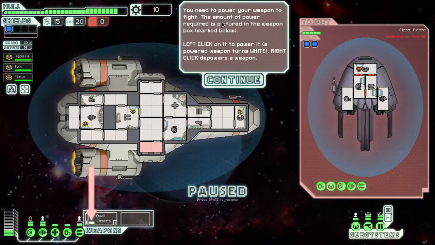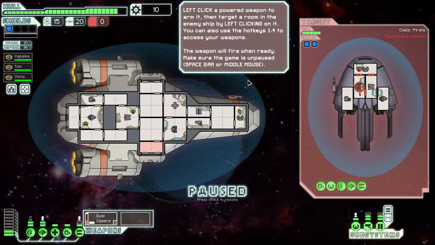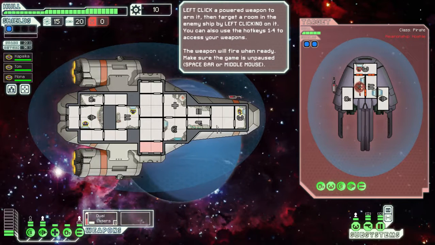Okay. You need to power your weapon to fight. So I already powered it. Good. So I can left click on the button. I can shoot at their shields. I think that's what you're supposed to do. I don't remember. Left click a powered weapon to arm it, then target a room in the enemy ship by left click. Oh, I already did that. Alright, unpause the game. Kill him. Kill their whole face.